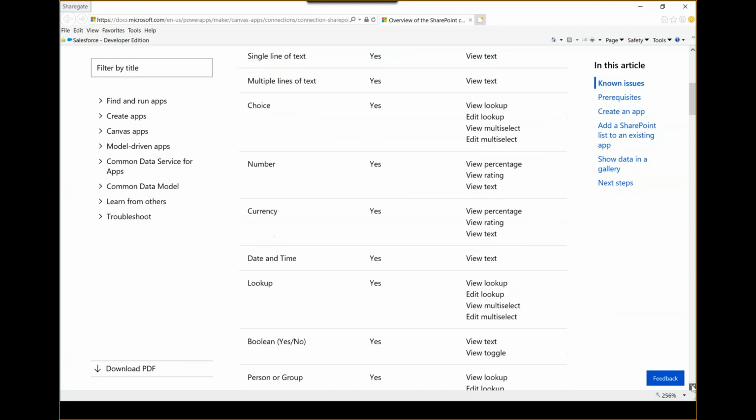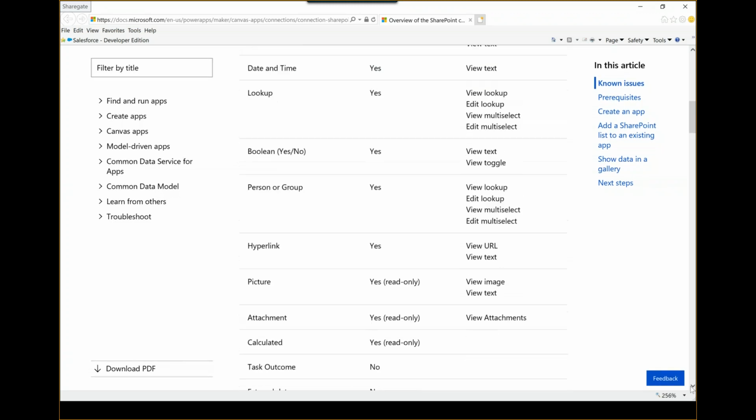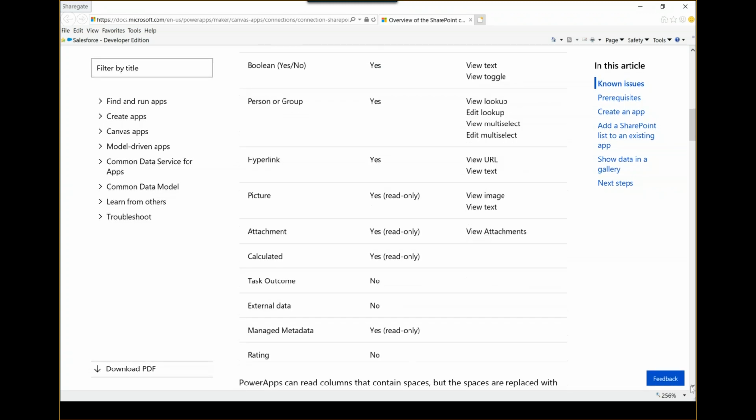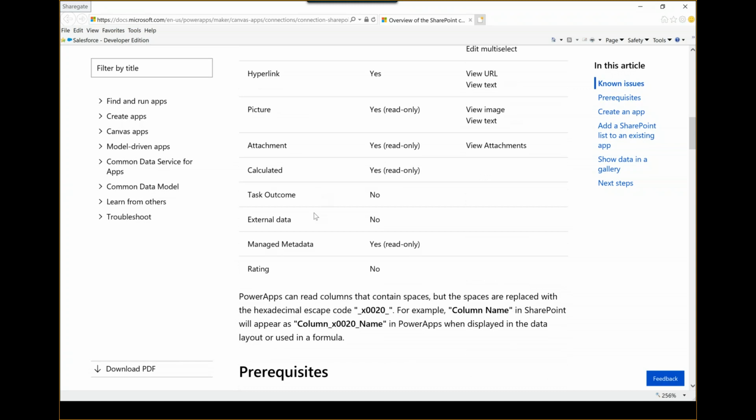You can do currency, person, hyperlinks, pictures. Not able to do task outcomes or external data or ratings, but you can also leverage managed metadata. But that's also in a read-only state as far as bringing that information in. And then down here at the bottom, obviously it doesn't like the spaces, the percent 20 and that kind of thing that gets put into SharePoint URLs.